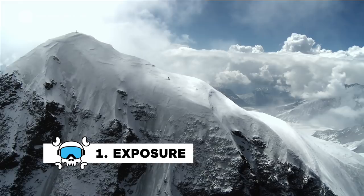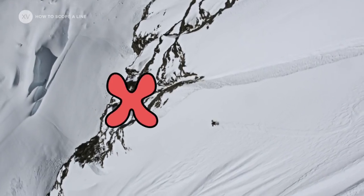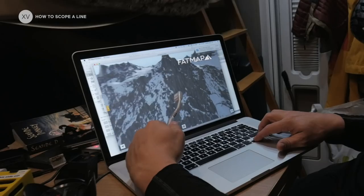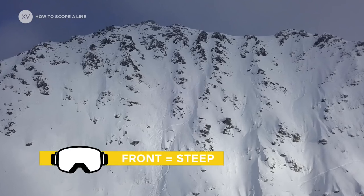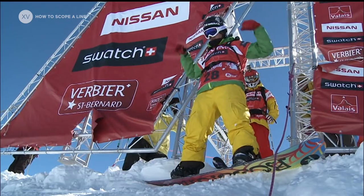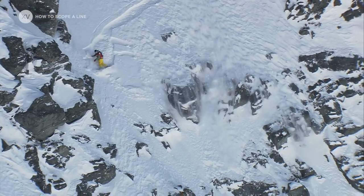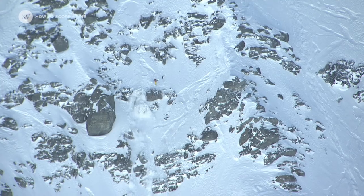General exposure is basically all the zones in the face where you're not allowed to make any mistake and where you need to adjust your riding accordingly. So you're looking at cliffs, general steepness, rocks sticking out, or anything like this. It's really important to change angle as much as you can because the mountain and the steepness look very different from the angle you take. There are zones where you're absolutely not going to be able to fall and you're going to have to ride a bit safer. But then from there on, you know that mistakes are more allowed, so you can start charging and pressing the throttle down.